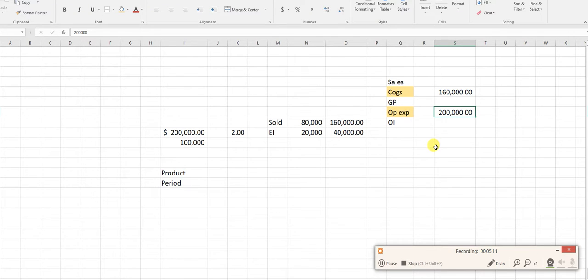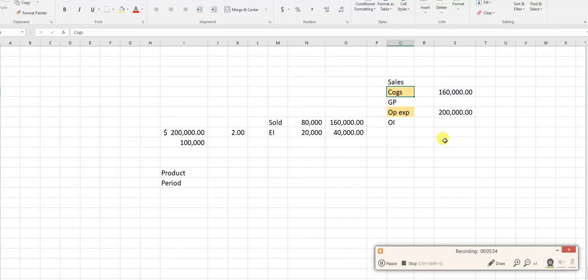The reason we have absorption costing is that all costs get absorbed into the inventory at $2 per unit, and then with the matching concept, I match my expenses with the same time period as I make my revenues. So if I sell 80,000, I need the cost of 80,000 to match against those sales. Next period, if I sell the 20,000, then $40,000 is going to go in cost of goods sold. However, in managerial accounting, sometimes financial accounting information needs to be tweaked to make it more relevant.